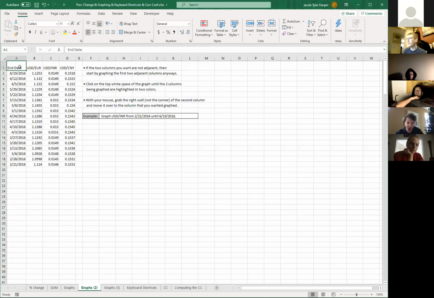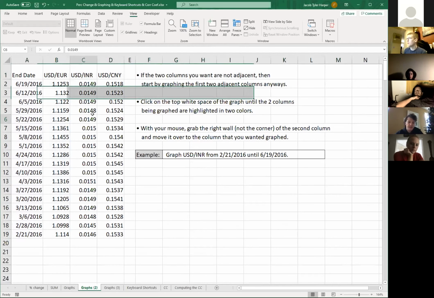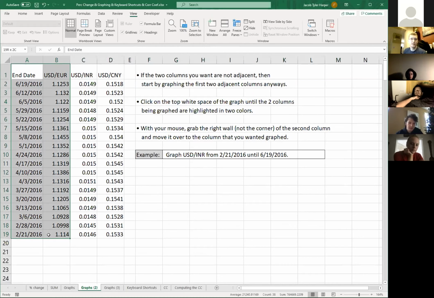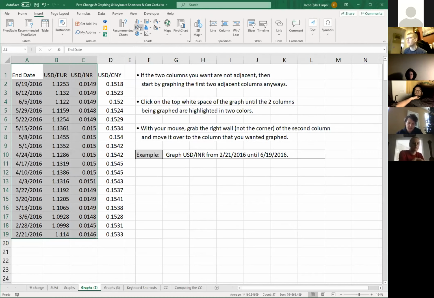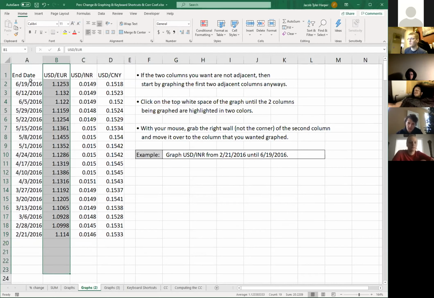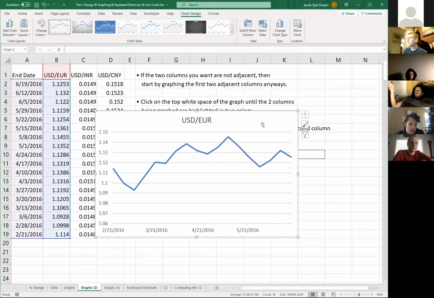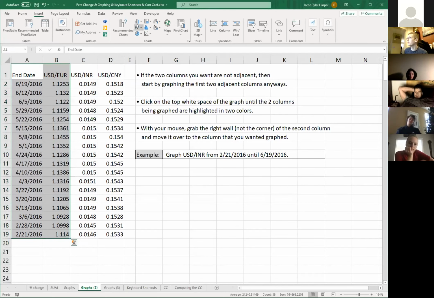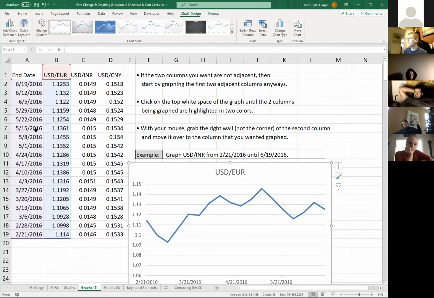Couple other tips with that. You might be thinking, okay, well, that helps if I just need to get these two columns, but what if I want the first column and the third column? I can't really do the same thing because now I'm highlighting all three, and now it's graphing both, and this middle guy is in the way. So here's a trick you can use, and there's a couple ways you can do this, but here's my personal preference. I'm going to highlight the first two columns, even though I want the first and third column, and I'm going to regraph. Whoops, that's not the one I want, but that actually wouldn't have mattered. I'm going to regraph these first two columns.